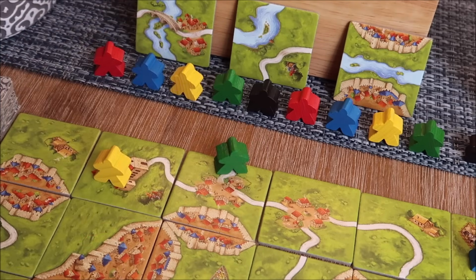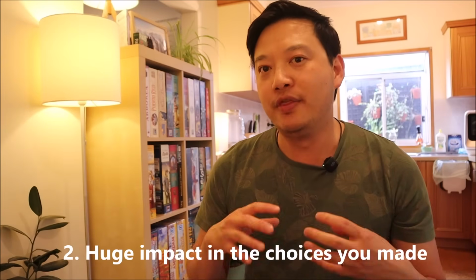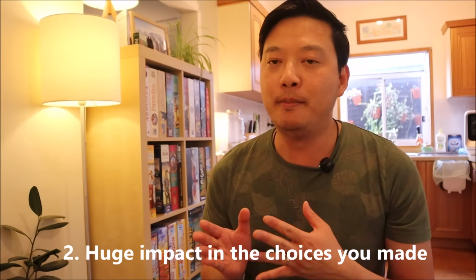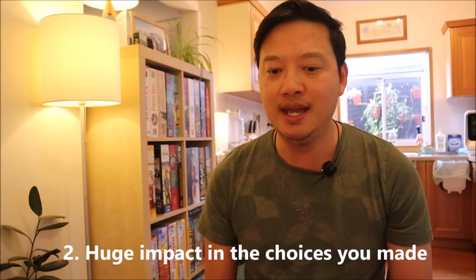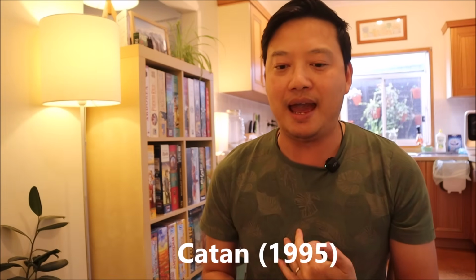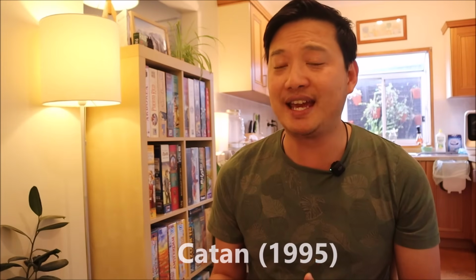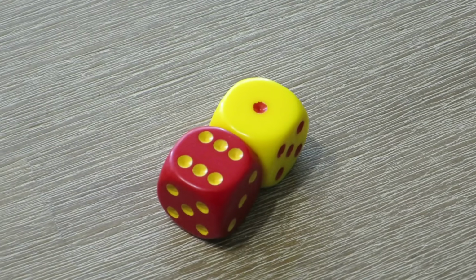The second thing I noticed about classic Euros is that they were more potent in terms of the things that you were actually doing. There were more focused avenues for pursuing different lines for victory, and lots of different options based on the choices that you made. There were a lot of interlocking mechanisms that worked together and made sense, and they were also quite mathematical. For example, in the game Catan, there is a lot of maths behind the 2 dice that you roll and the probability of rolling certain values.